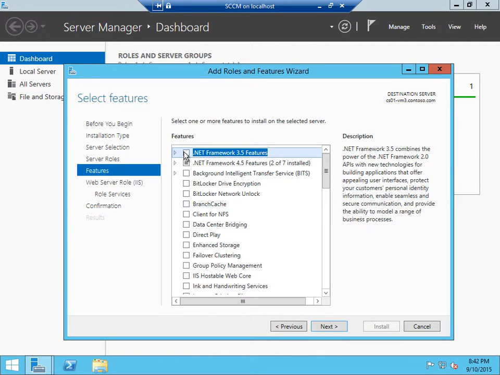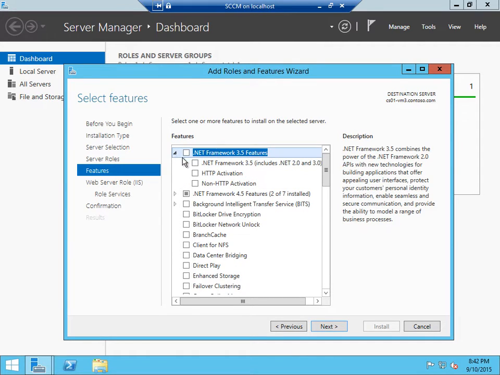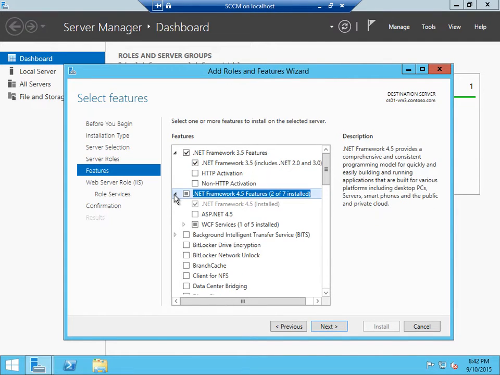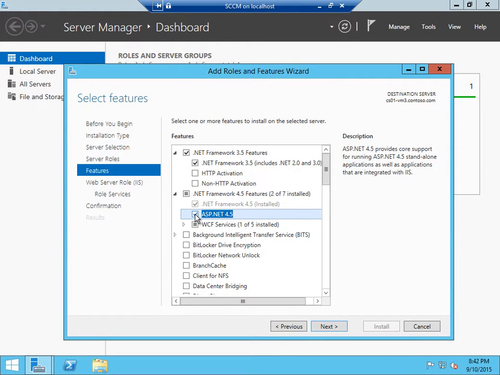Then I'm going to choose the .NET under features, the .NET 3.5. Yes? The ASP.NET 4.5.